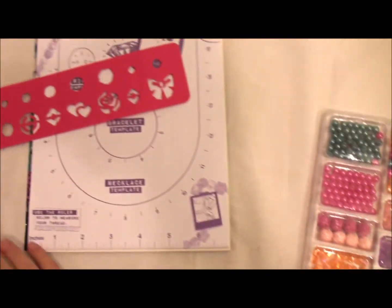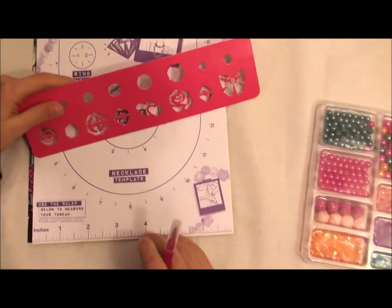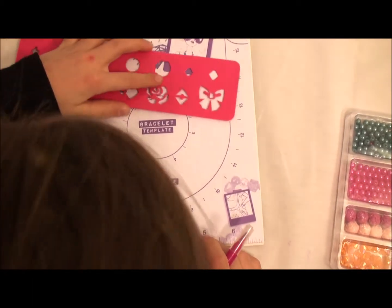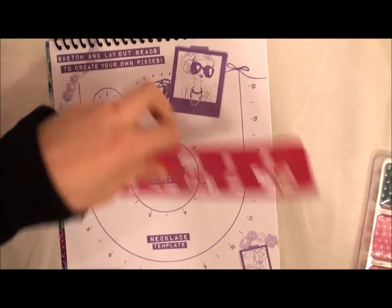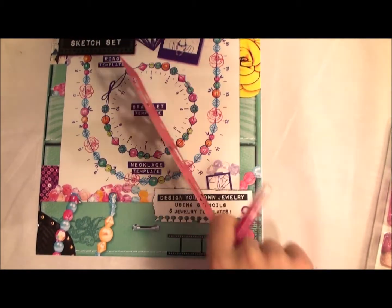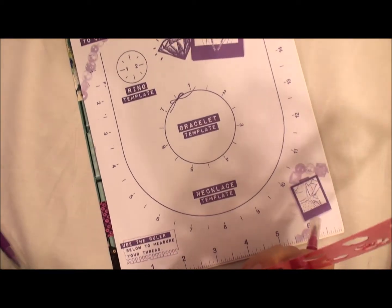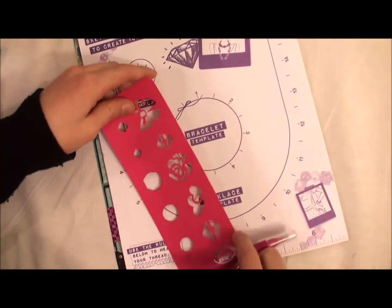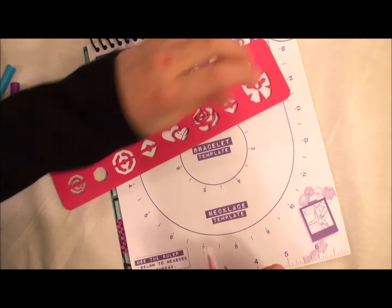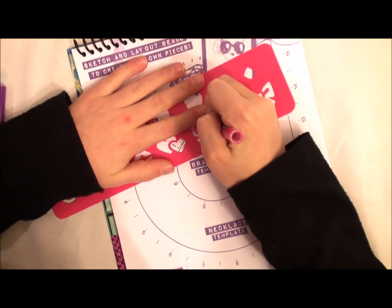So I'm going to start. So we'll take the pink for the rose. Right there, we'll start at one. And it also shows that you have to put it on the string, not the numbers. I was doing that. So I'll start at one. And let's see how it goes.